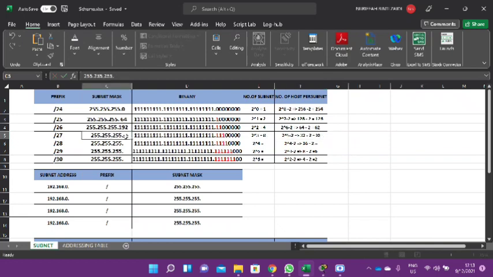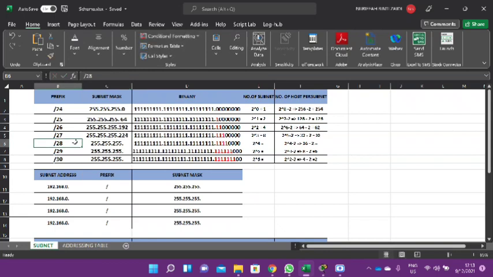The subnet mask that we got for prefix /27 is 224.